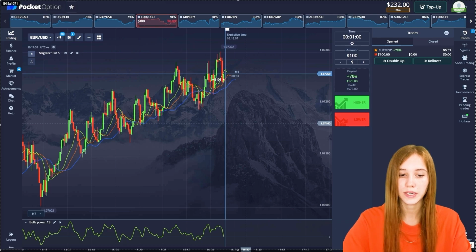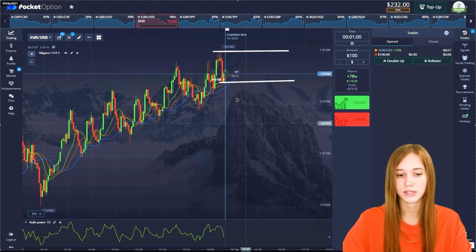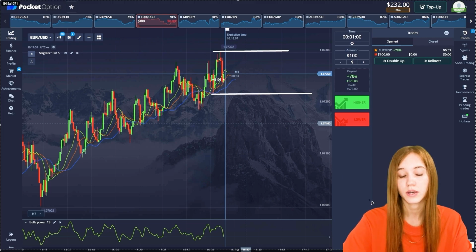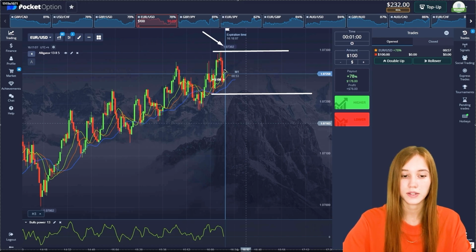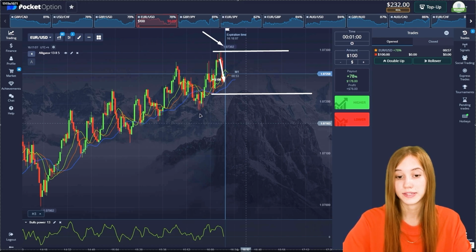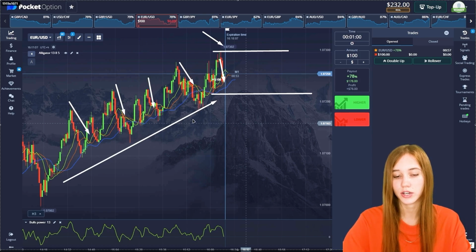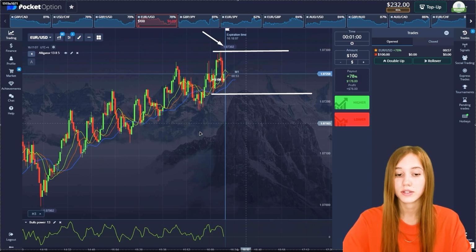So first, we highlight the area of resistance. We'll also highlight the noticeable support zone, even the next one. And we see that the previous resistance level was broken and a new one was established. The market went down, so we see it here clearly. And so we trade with the trend and open downwards. Also in the overall picture, the market moved up with constant adjustments, and now the fifth adjustment is happening. So we open down.